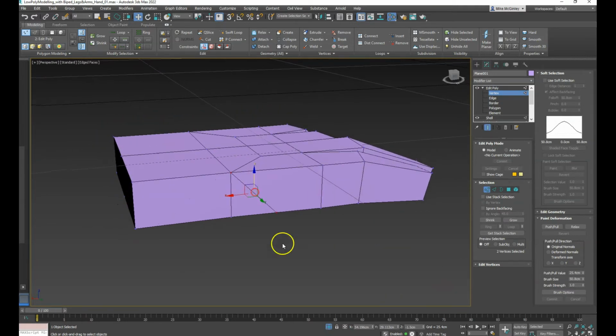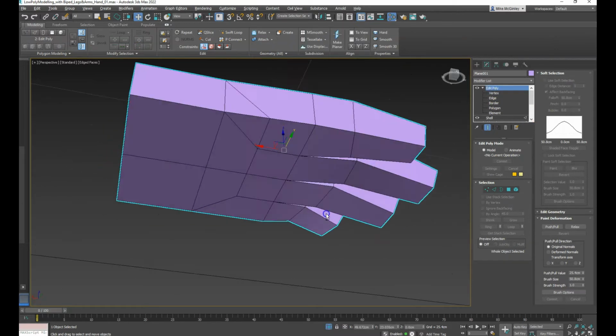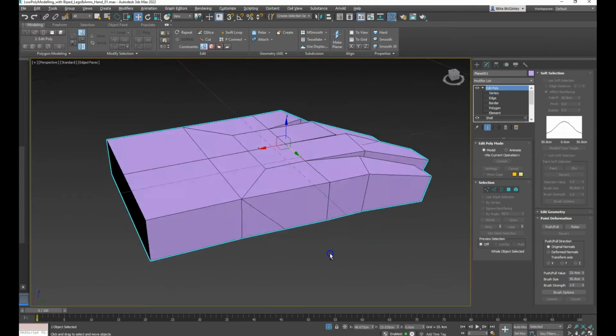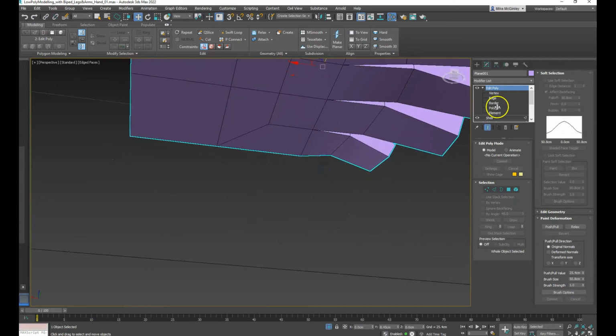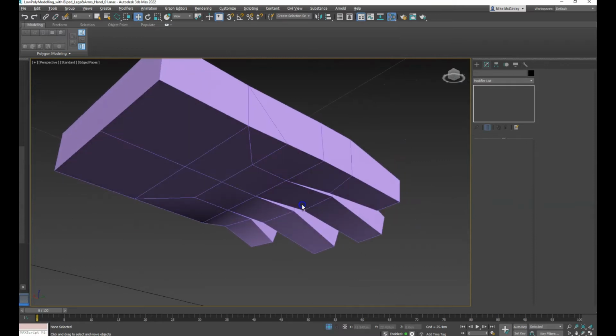Okay, deselect, come out of sub-object vertex level. So there we have the beginnings of our little hand shape, and as I say, we can do a lot more modelling and refinement of things. Oh hello, everything's gone a bit, there we go.